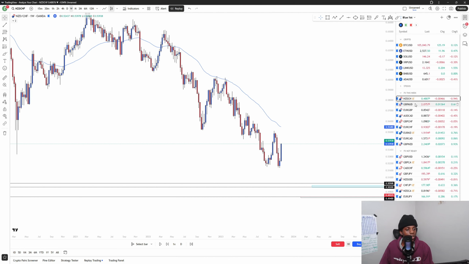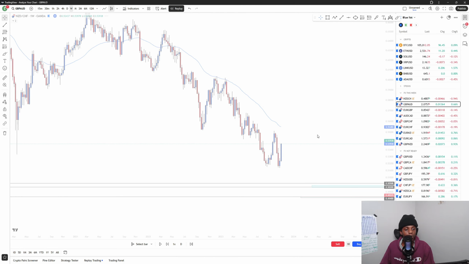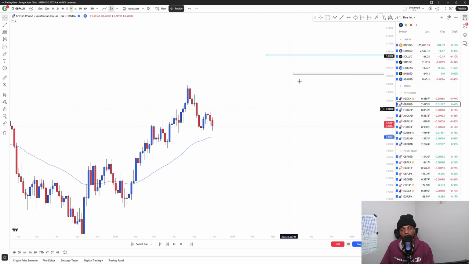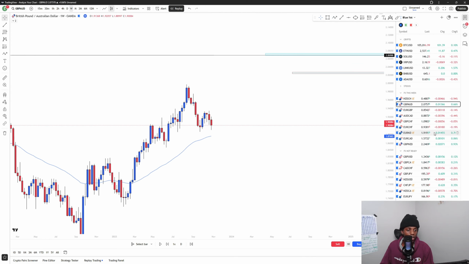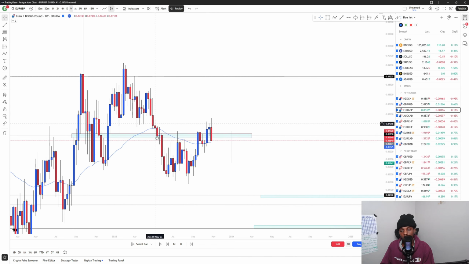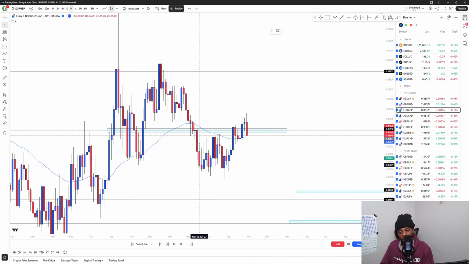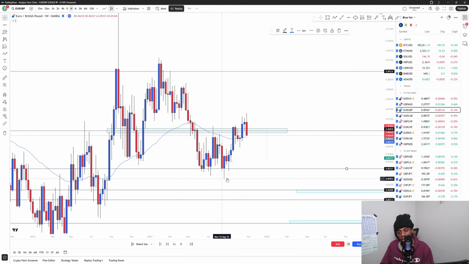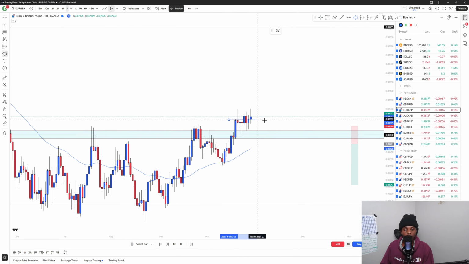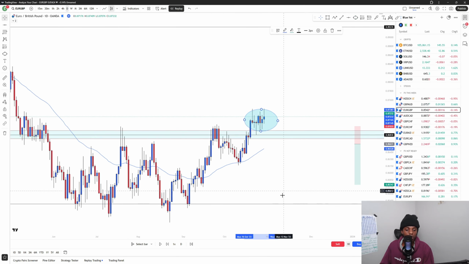It's cool. Next pair we have is GBPAUD. GBPAUD weekly time frame looks like it had a pullback and a move, so not interested. Next, EURGBP. EURGBP weekly time frame is bearish. If it didn't close under right here, it didn't, so we are bearish. Daily time frame just messing around right here, consolidating, don't want to be involved.